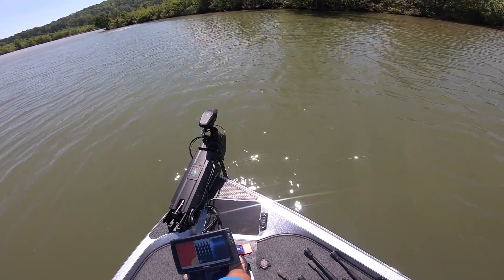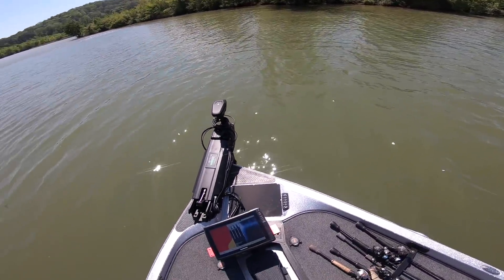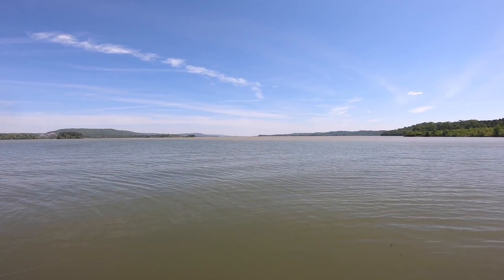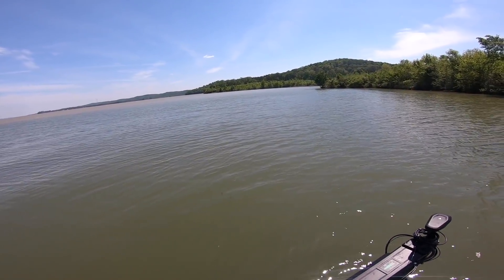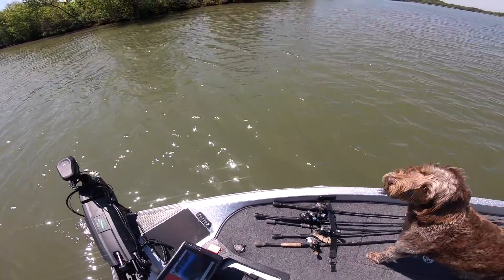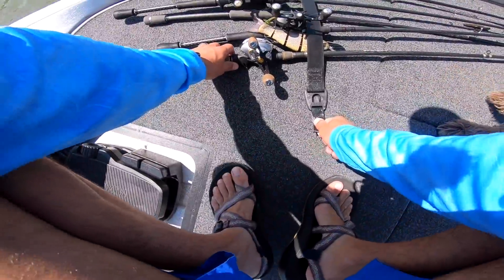But that's what we get. Today I kind of got out of the wind — I don't know if y'all can see that mud line out there, but it's ridiculous how muddy it is on the river. I found some clear water. The wind is howling, so I'm going to get out of it and fish in this little pocket. There's some grass — I'm going to throw a chatterbait and a bull shad around and see if I can get some bites. I'm going to start with the bull shad today.